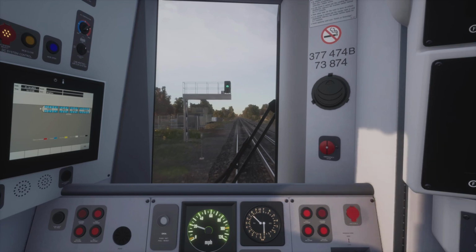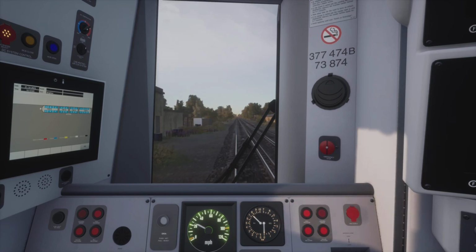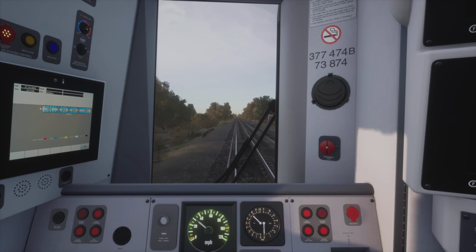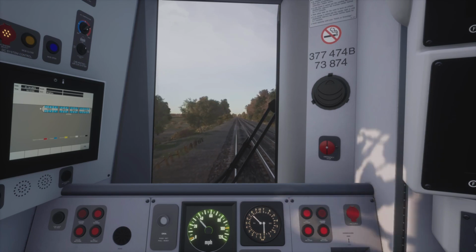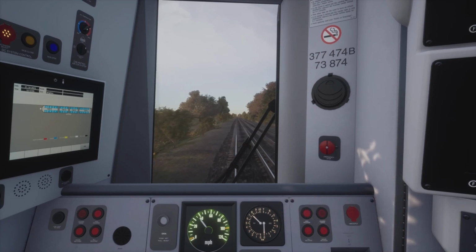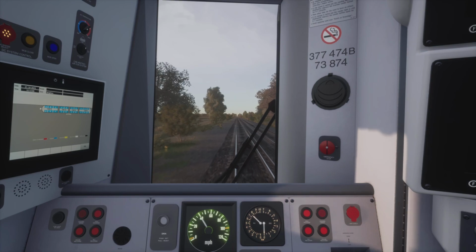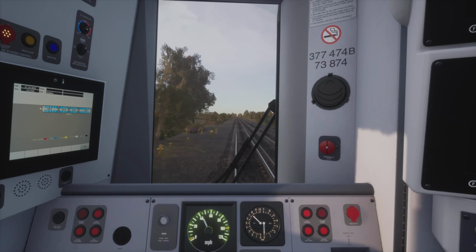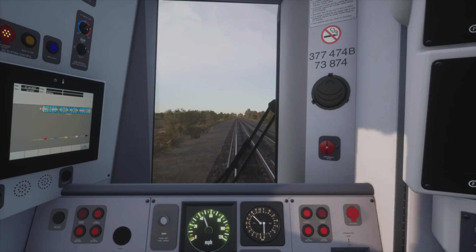And then I'm going to go into power notch 3 just for a bit, because we are currently driving in the leaf fall season, so I'm not going to apply too much power too early. Now that we're back up to 30 miles an hour, I'm talking too fast. Once we got up to 30 miles an hour, I went into power notch 4, also known as full power. And we are now accelerating up to 70 miles an hour, which is the speed limit.